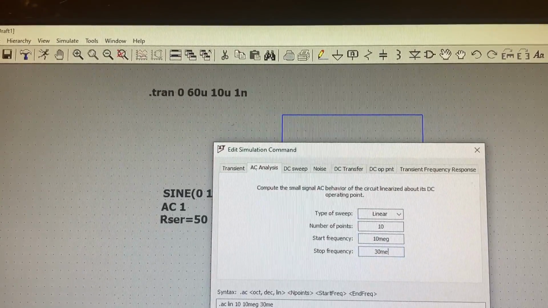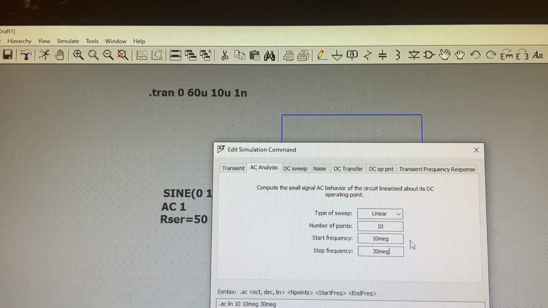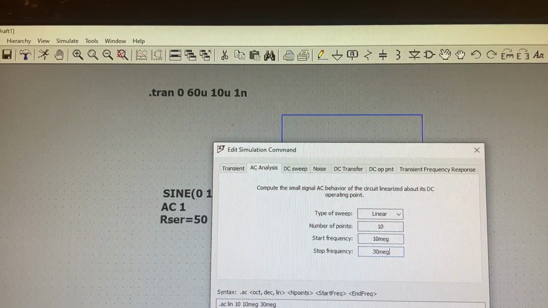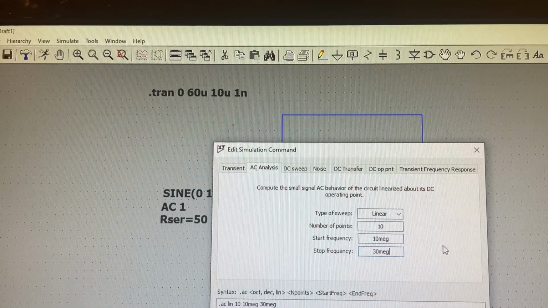Now, why 10 megahertz and 30 megahertz? Well, I'm designing this amplifier to work on the upper end of the high frequency band. I'm actually using the amplifier as a prototype for another project. And I'm really interested in matching the impedance and optimizing the match on the higher end. So we still have a 20 megahertz bandwidth here, but I elected to optimize the match and the SWRs on the high end of the scale. You could also go on the low end of the scale and get acceptable SWRs or compromise somewhere in the middle. And we'll talk about that a little further.